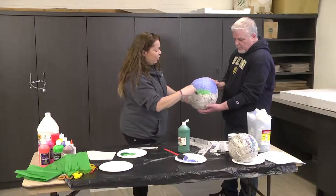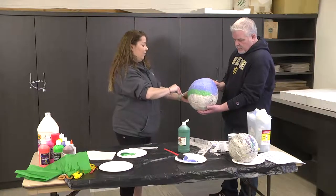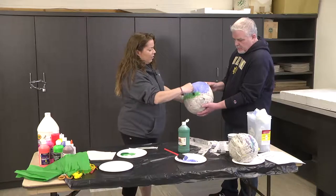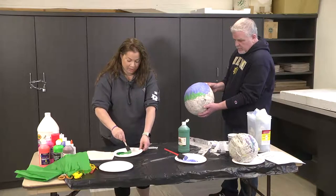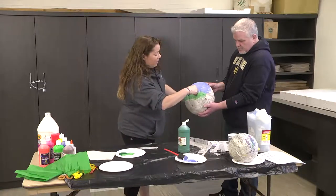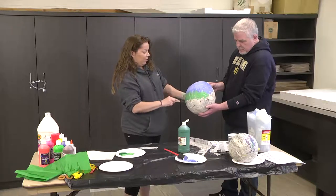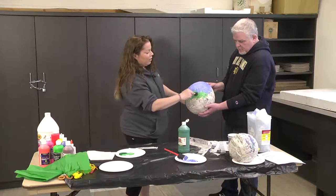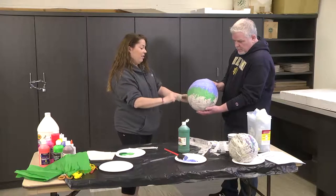Remember, you could do whatever you want. This side I'm gonna do the whole scene of grass and flowers and a sun, because I cannot wait for spring to come. Not because of the allergies that everybody is suffering from right now, but because it's pretty and I get to hear the birds and I get to see all the pretty flowers coming out, and we get to plant in our gardens.